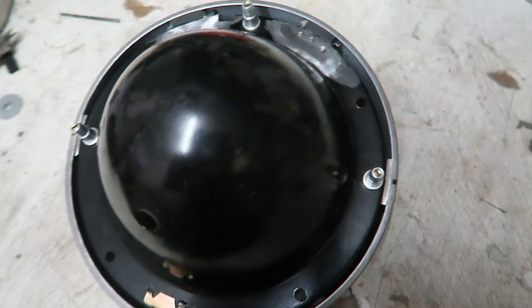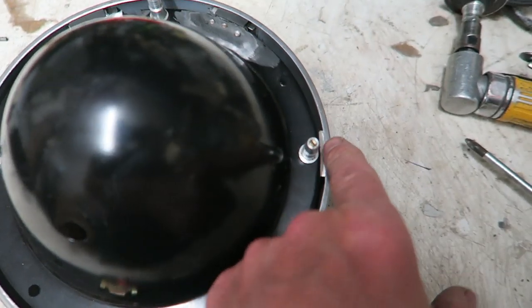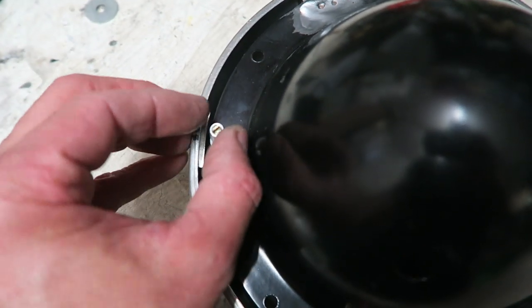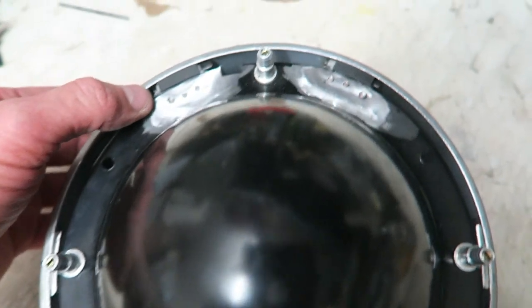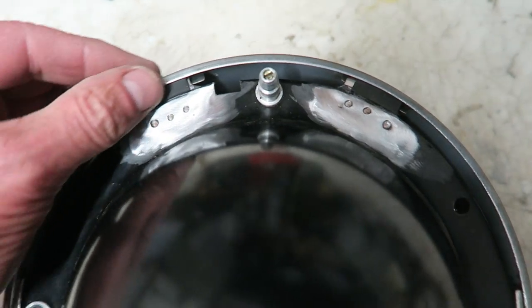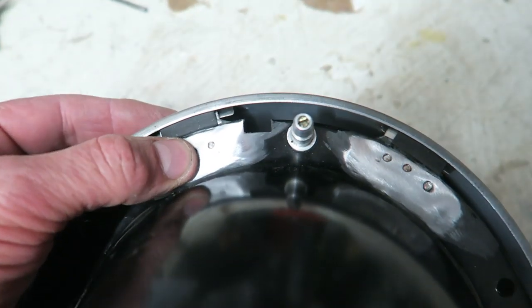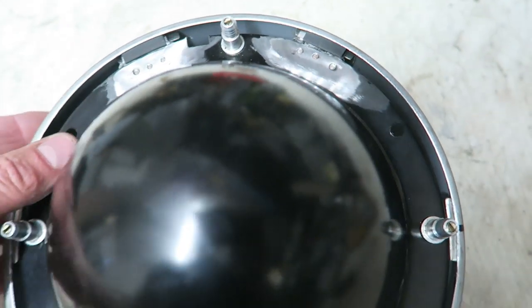Let's try it on. It's gone together very well. A few little bits of filing with a belt sander on these side pieces just stop it from going side to side. The ears have located perfectly, and that rubber just sits in there nicely, acting as a nice buffer so nothing gets scratched.